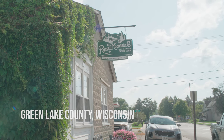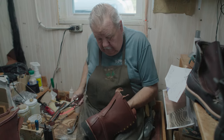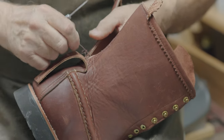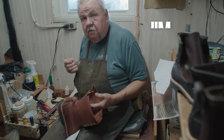Let's see how close I get here. So all I'll do is basically like a whip stitch, except we wind a thread around the needle. And when you pull the thread in, it locks it in place.